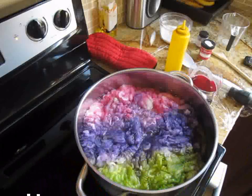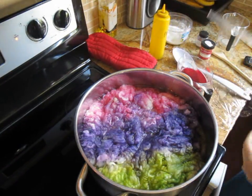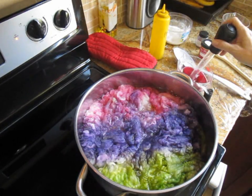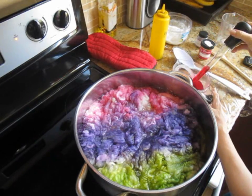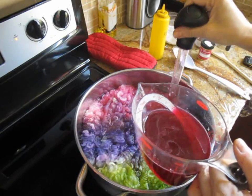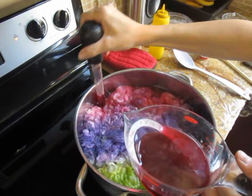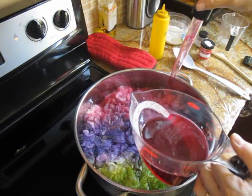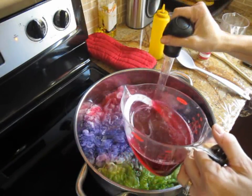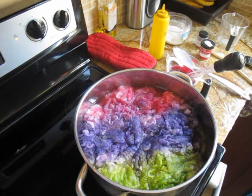Okay, so I'm about halfway through, and what I'm finding out is that I have a ton of fiber in this pot. I really jammed it full, and it's just not getting into the middle. So I have a turkey baster, and I made some more solution, and I think what I'm going to try to do is get down inside. Try to get that dye a little deeper into the fiber. So we'll see. This is how you learn stuff. You just try. I'm going to do that with the purple and the green, and then we'll come back and show you the ending.